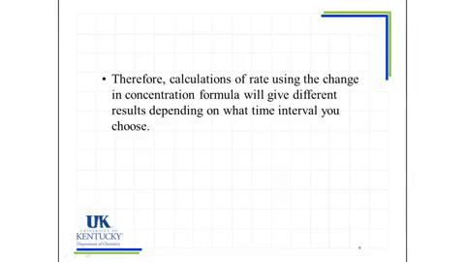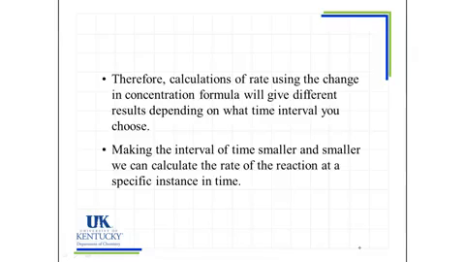So we have to do calculations over a certain time interval, and we'd have to define what that time interval is. It's going to be different depending upon which time interval we choose as a reaction takes place. And when you're comparing reactions, you would want to be monitoring during the same time interval to say that this one is faster or this one is slower. Now if we make that time interval smaller and smaller, eventually it gets so small that it's a point in time, an instantaneous time. An instantaneous rate could be obtained at that point.